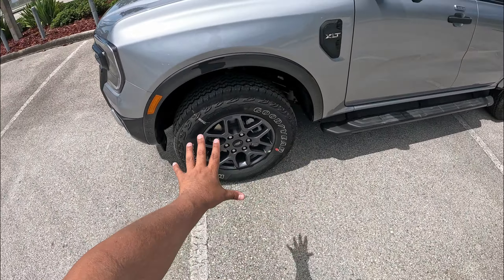For 2024, Ford added a step at the rear, but this particular unit isn't equipped with it. The LED taillights are really nicely designed. We have sensors on the side, a turn signal, and a reverse light. The rear bumper also has some dark gray glossy trim. We've got sensors for the Co-Pilot 360, a backup camera, and a 360-degree camera with the tech package. The tow receiver is ready to go — this new Ford Ranger is rated to tow 7,500 pounds maximum.